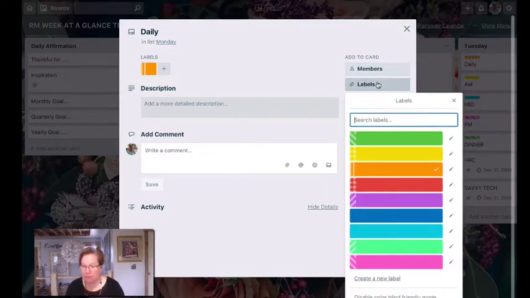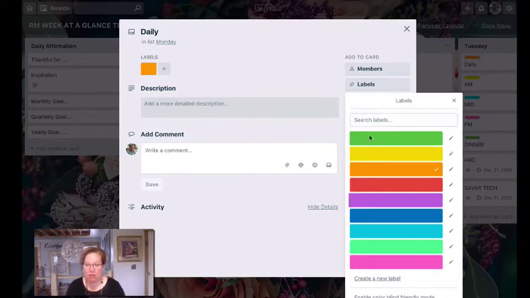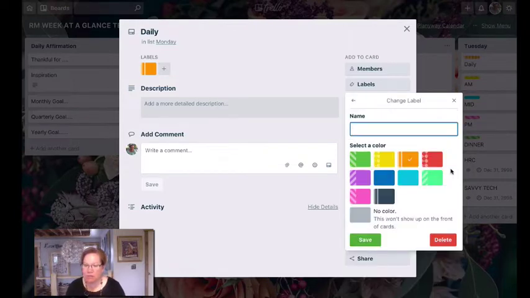These labels can be plain labels, so we're going to disable the colorblind friendly mode. And so now they're just plain, or I can have this little design here at the end. And when I select a label, so for example, daily is orange, you'll see this little check mark. The other customization that I can make to labels, if I select the little pencil, is that I can name this one daily.